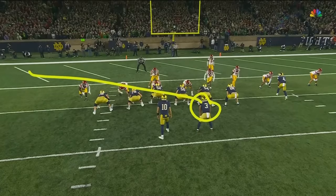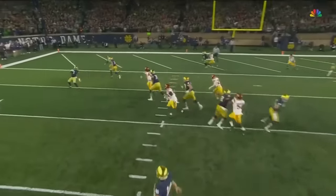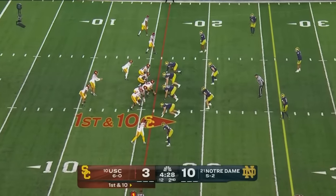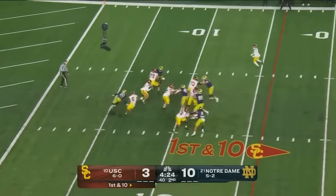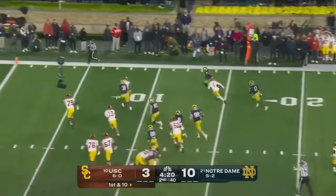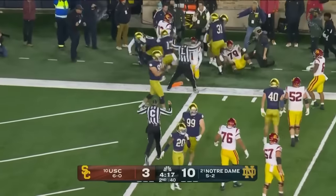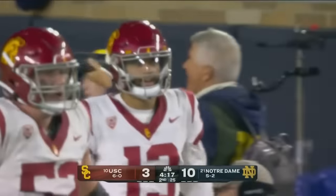Payne slips out right here with pressure off this side — Sam Hartman does an excellent job against the free rusher, simply backing up and getting the ball out. This is important for this Trojan team — just relax and execute. But Williams throws under pressure and it's an interception. It's Watts again! Now Watts trying to take it to the house, takes a shot near the goal line, and they'll mark him out at the two.